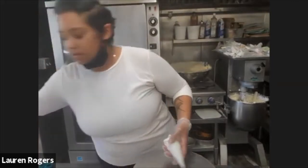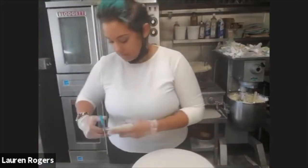Let's see here. So, Lauren, we have a question for you when you get a second. The question is, do you usually make your roses before you decorate the cake so they're pre-done? No. I put the roses on as I'm decorating the cake.